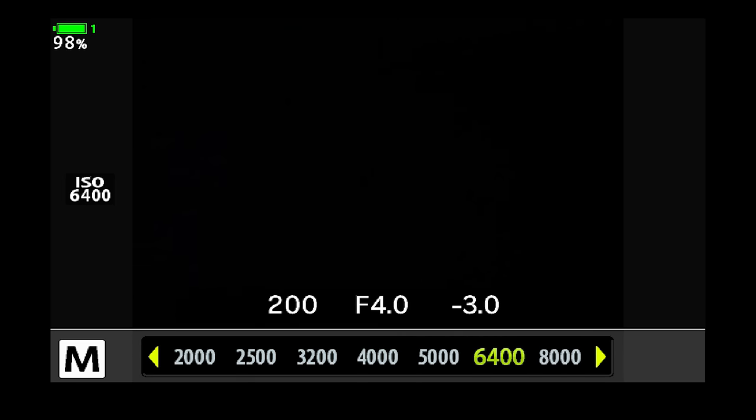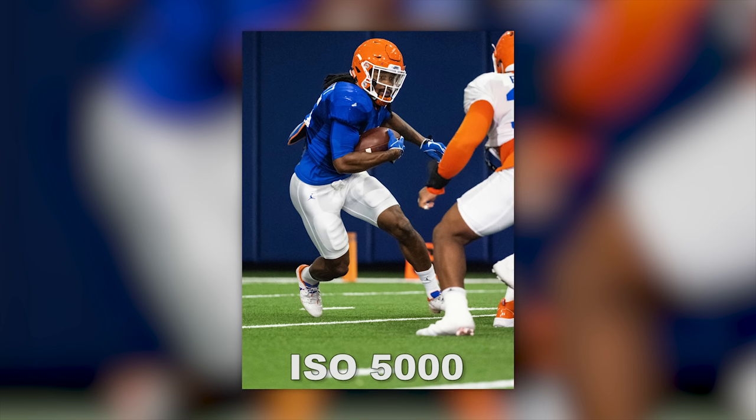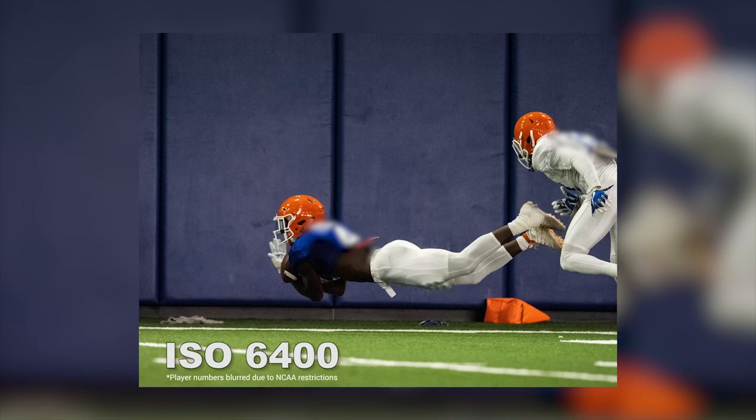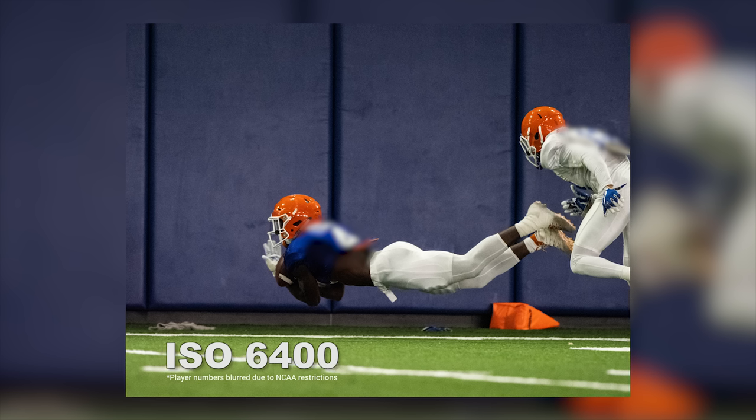In terms of ISO range, natively 200 to 6400 with a max of 25,600 in the not-recommended area. I shot some of the football practice at 4,000, 5,000, and 6,400 ISO and it doesn't look great. At higher shutter speeds — 1/800th, 1/1000th, 1/1600th — that you need when shooting sports, those higher ISOs look really amateurish, almost like a lower-end DX camera could do better. The grain structure looks like actual film grain, but for a high-end professional camera that amount of grain at 5,000 ISO is not acceptable.